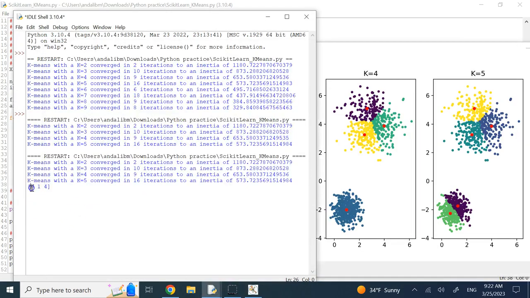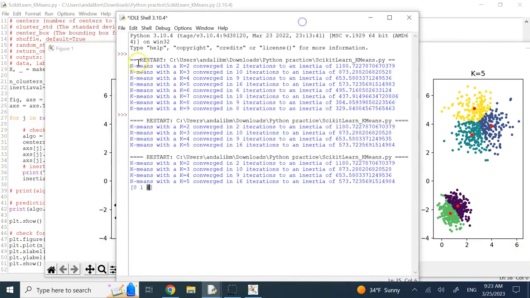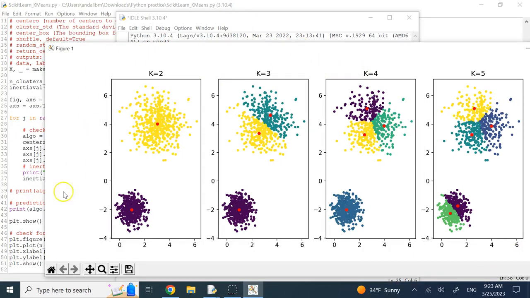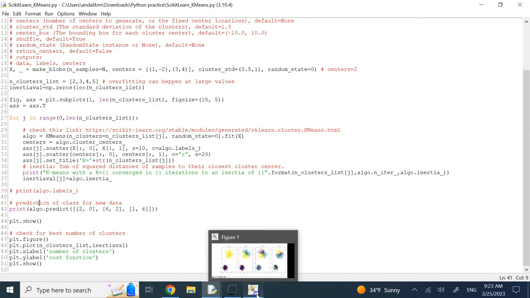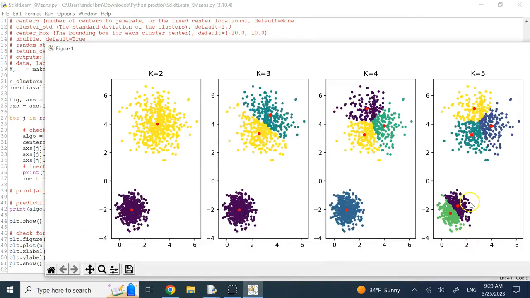And as you can see, it says class 0, class 1, class 4, right? And clearly, if you look at the data, right? So 2 and 0, class 0, right? 2 and 0 here. So this guy should be class 0, this purple one.